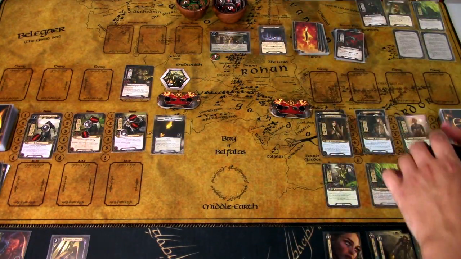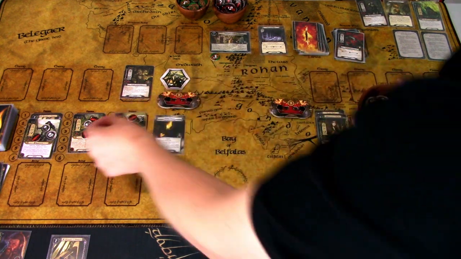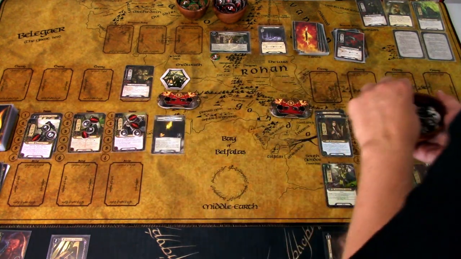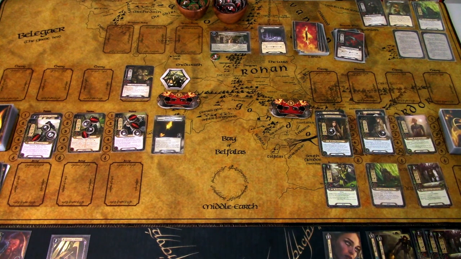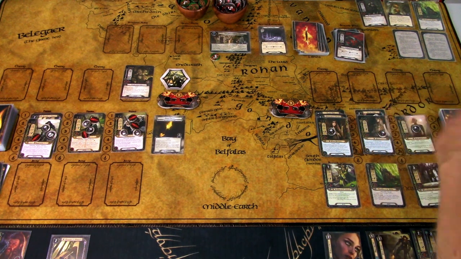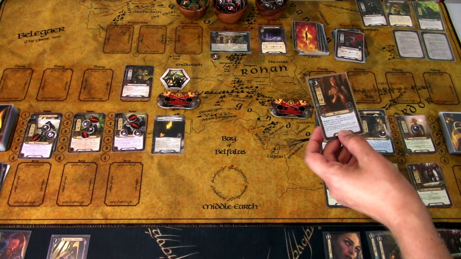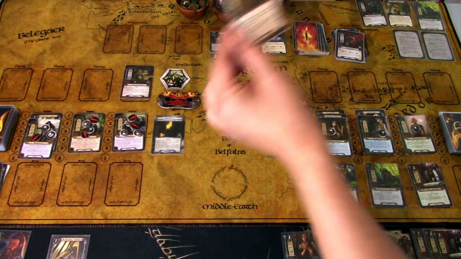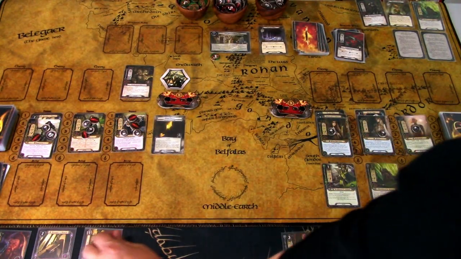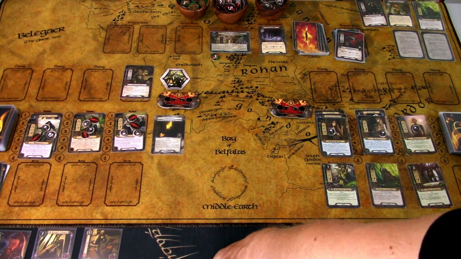We'll go to the resource phase, so I'll just put 3 here again, 1 here, 1 here, and 1 to the elves. Well, Elwin is not an elf, but it is the elf's deck. Then we get cards, so Lindor, then Feint. Well, that's a lifesaver against the troll for this round. Okay.